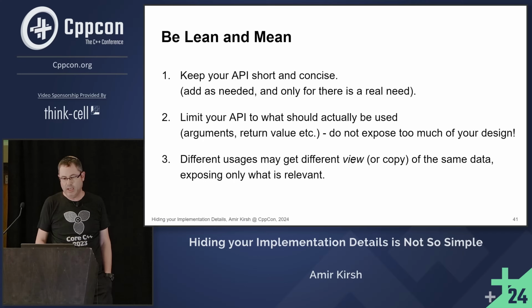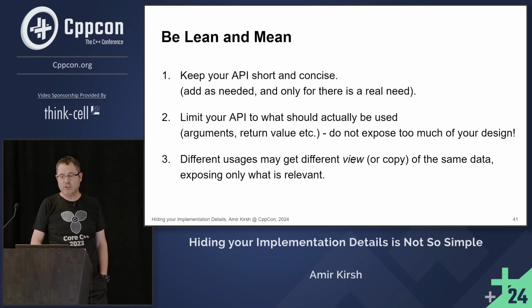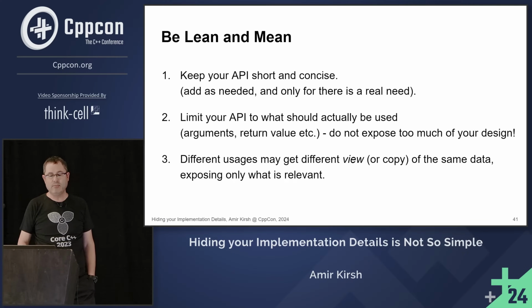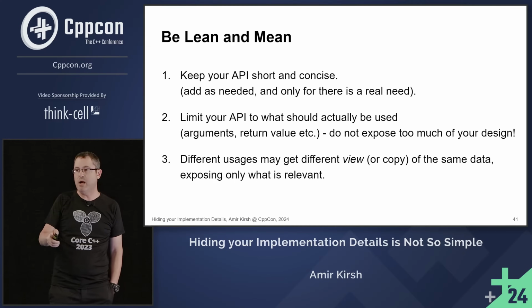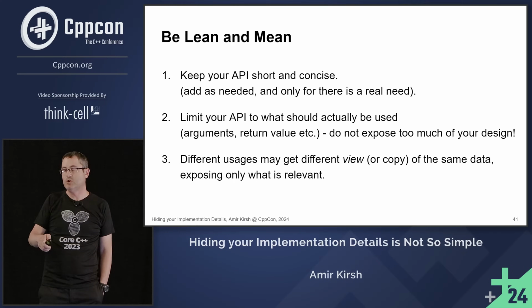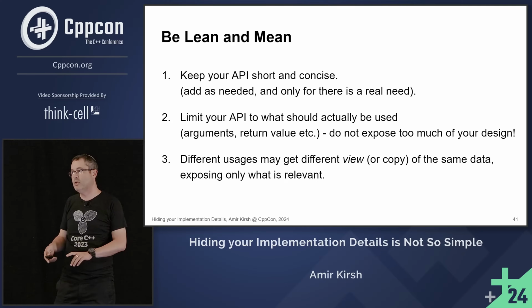So be lean and mean. Keep your API short and concise. Limit your API to what should actually be used. Different usages may get a different view of the same data, and we'll discuss that. I mean, the API is not, or should not be, the same for every user. It depends on the user.